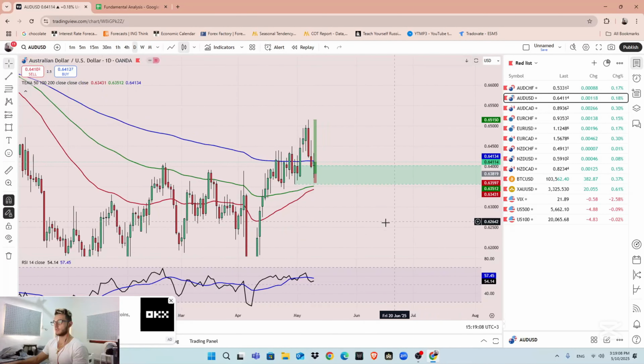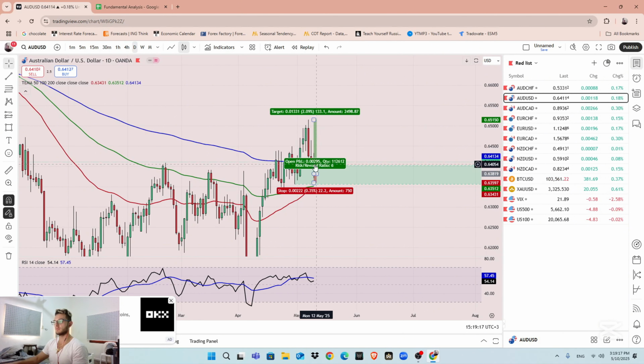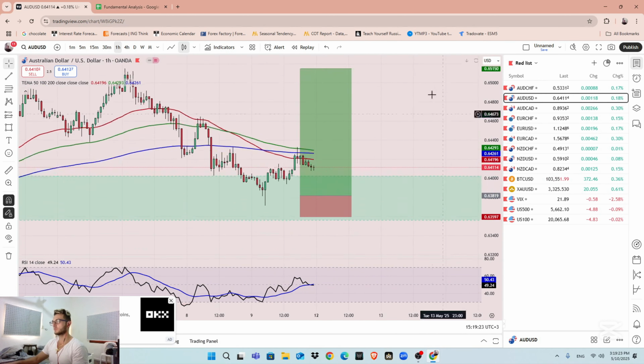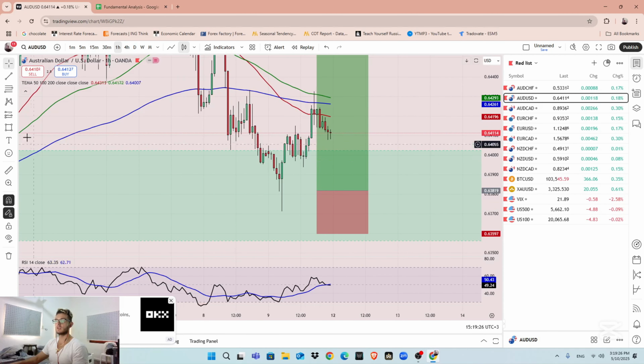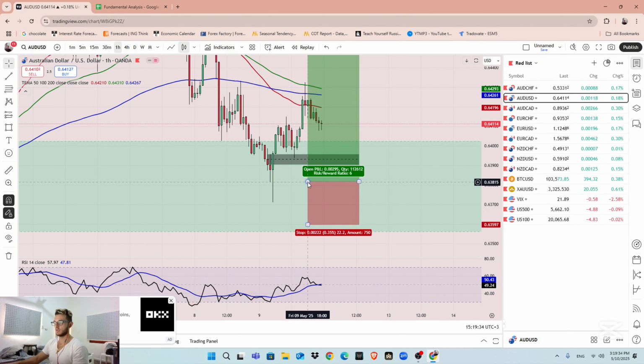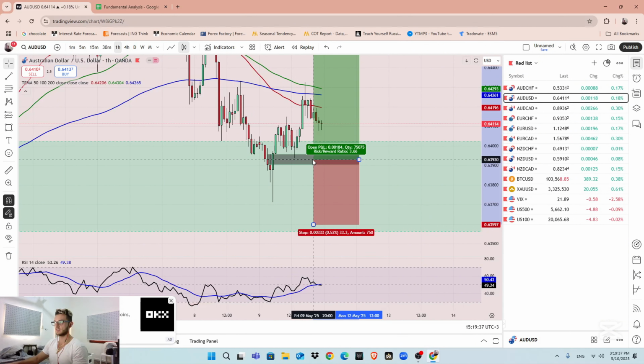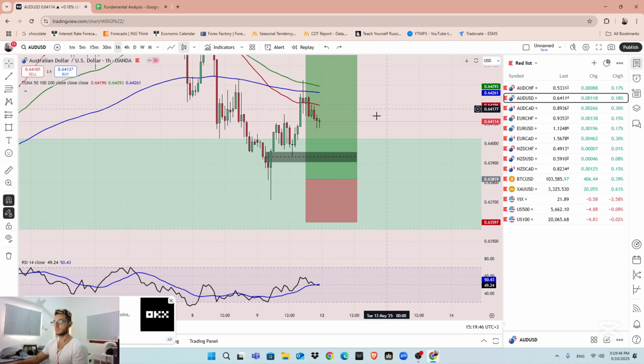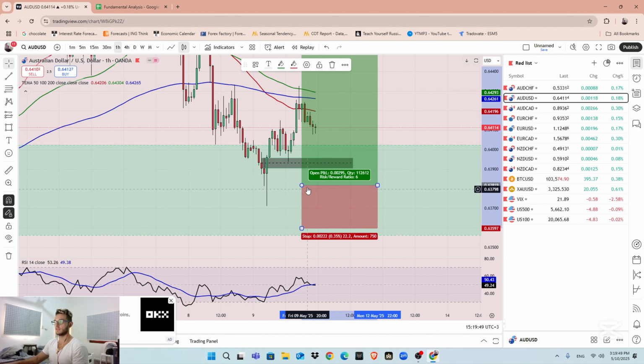Also, we start on the daily time frame. We have a demand zone right here, plus some type of support, a consolidation. So I'm anticipating price to reject from this area and continue to the upside. Going into the hourly time frame, I was looking for price to retrace into this area right here in order for me to take a trade, but if we retrace to this area, it's a 1 to 3 risk to reward ratio, which is not acceptable for me. I need at least a 1 to 6 risk to reward ratio in order to take the trade.